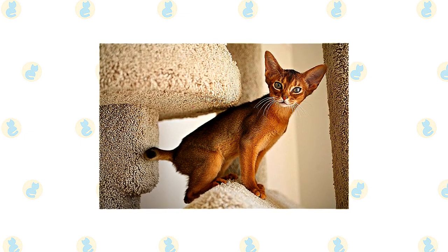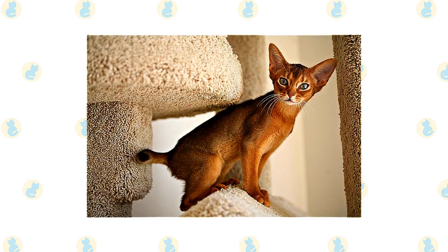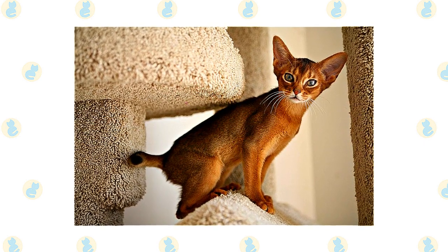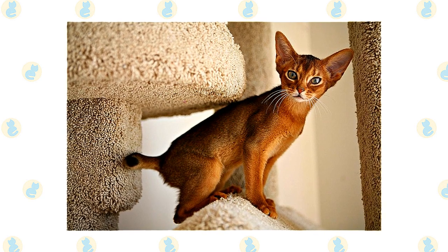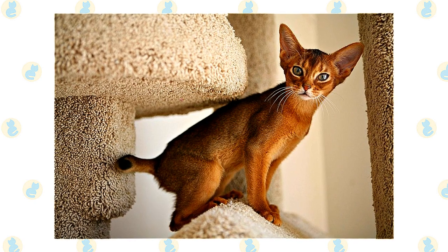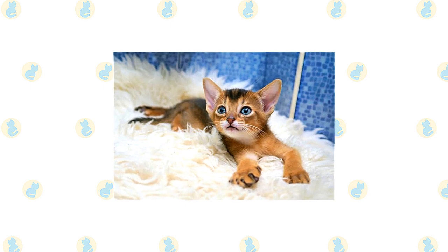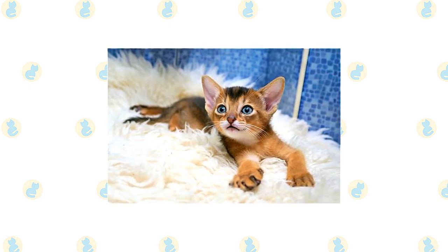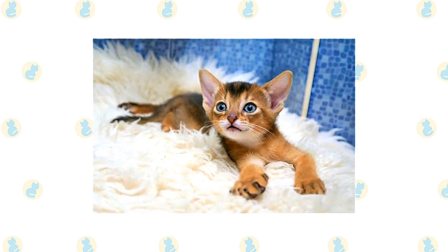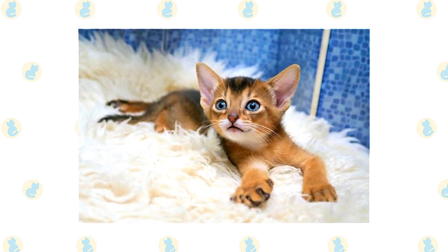Sometimes it may seem as if the Aby never sleeps. He is ever in motion — jumping up in the window to look at birds or squirrels, leaping on top of the refrigerator to supervise meal preparation, perching on your desk to watch your fingers move over the keyboard, and then swiping at them so you'll pay attention to him instead. This is a playful, persistent cat who adores being the center of attention. The Aby loves to play, so plan on making or purchasing a variety of toys to keep him occupied — ping pong balls, bottle caps, wadded up pieces of paper, puzzle toys, and teasers such as big peacock feathers will all amuse this busy and brainy cat.